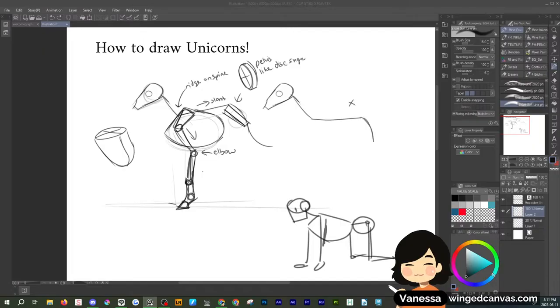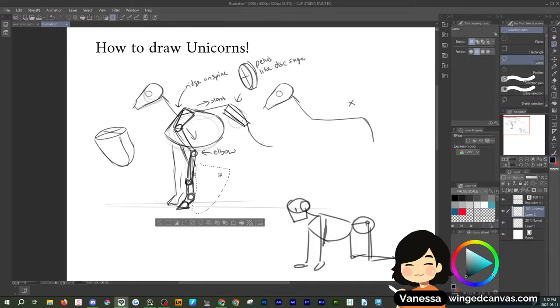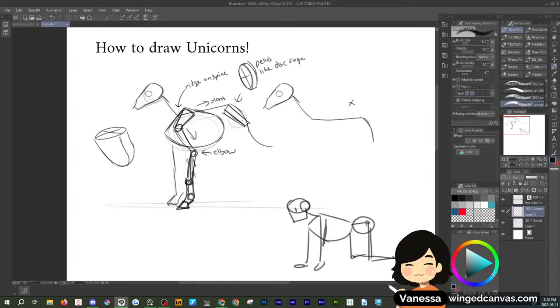What else do we got? And then over here, we can put in the back leg, which is pretty symmetrical. Or maybe I'll put it out like this so it's not as covered. I'll add labels and stuff as we go forward.